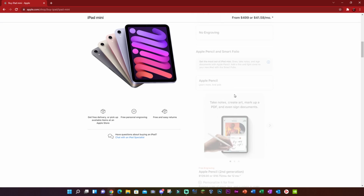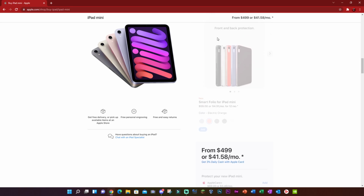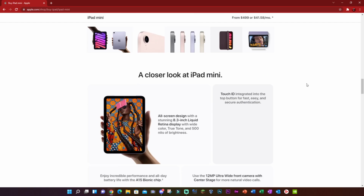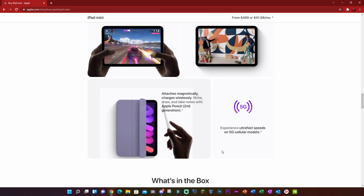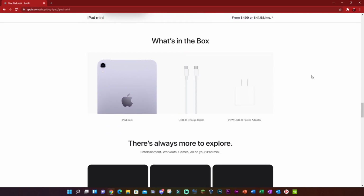But anyway, I don't see anything else we can talk about other than the sides look like the iPhone 5 once again. But let's get down to the details. If you look closer at the Apple iPad mini, bringing back the flat corner, it has TPM 2.0. It's got the Touch ID. If there was one thing Apple should have brought back, instead of bringing back the flat corners and edges, they should have brought back the headphone jack, so that you don't gotta go out and spend another $5 on a cheap dongle. They want you to buy a cheap dongle, which is why people switch to Samsung. It'll last like 2 uses, then it'll just break. Yep, because it's a cable.